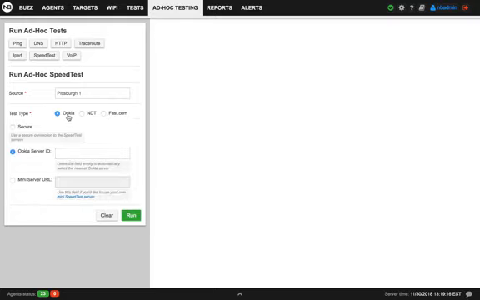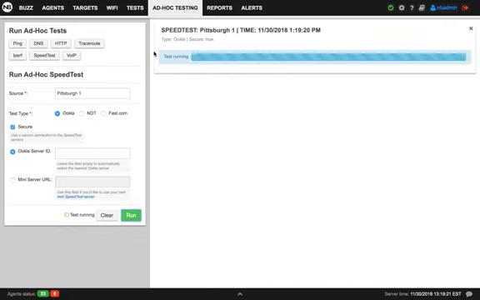So for demonstration, now I'll run an Ookla test from Pittsburgh. As you see, I click on run, and now the agent is establishing a speed test with the closest server, and then as output, I'll have the download, the upload, and the latency. Again, this is a command that I'm running ad hoc. If you want to schedule your agents to run these commands periodically, so you can measure and track your internet performance, you can do so under the test tab.